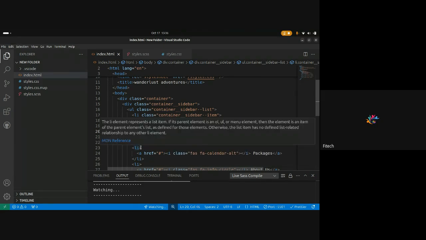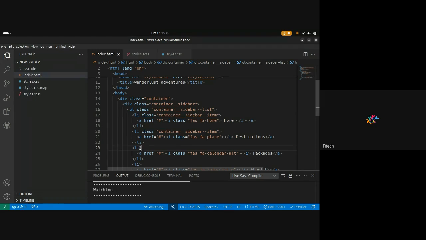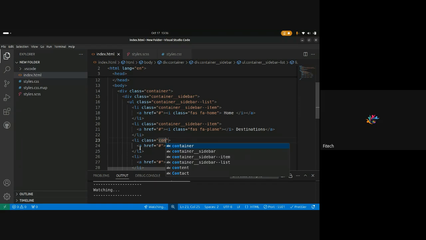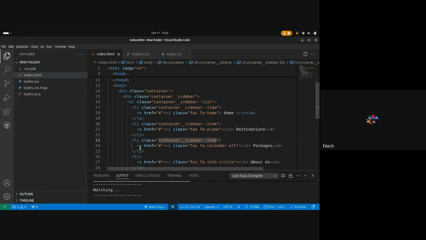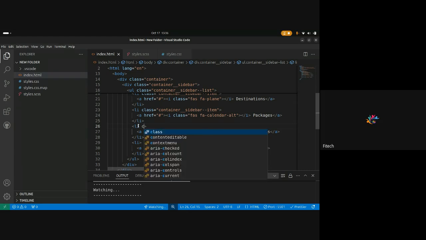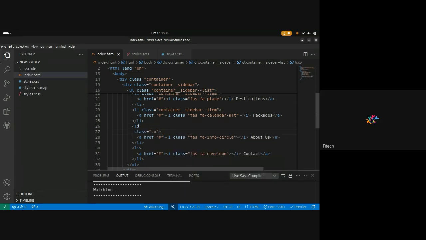And then for this one, I'll just copy this one. Class of container sidebar item. Class container sidebar item.